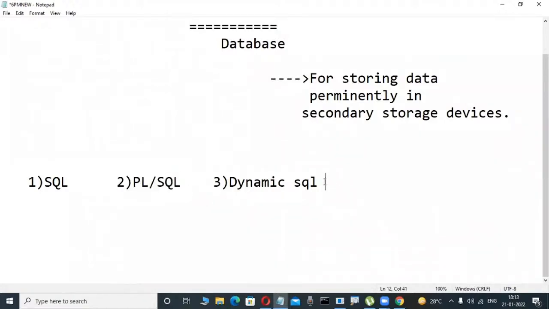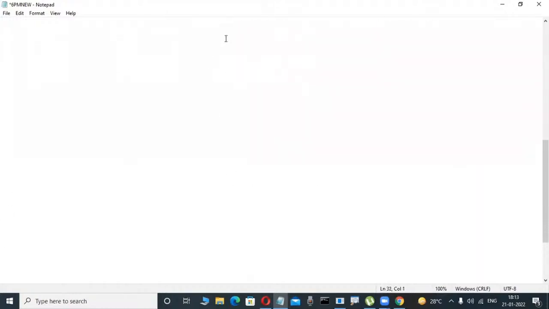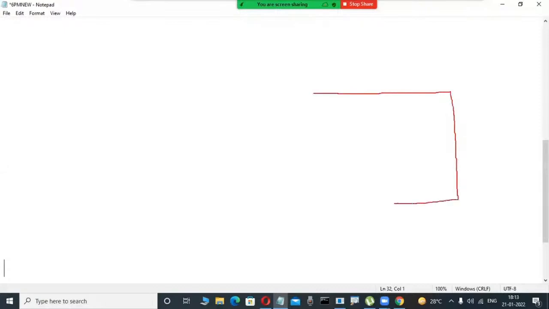Why is PLSQL required? There are so many applications. For example, for first-time newcomers to understand, concentrate here. Just for the purpose of an idea, I'm telling some applications. Daily, so many people go to banks for depositing or withdrawing money.